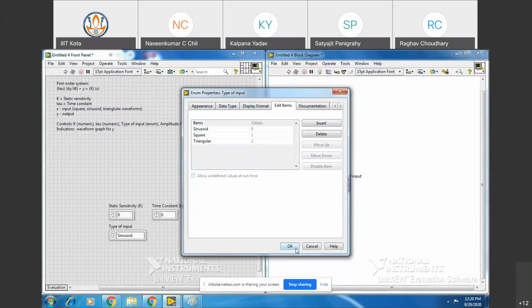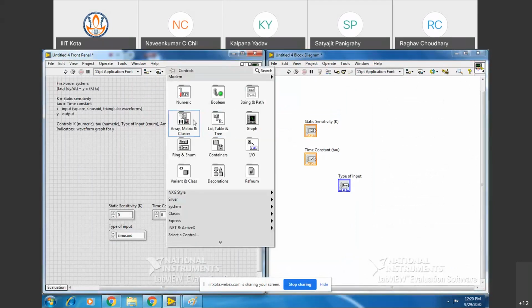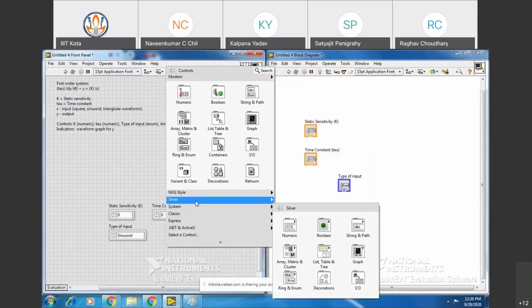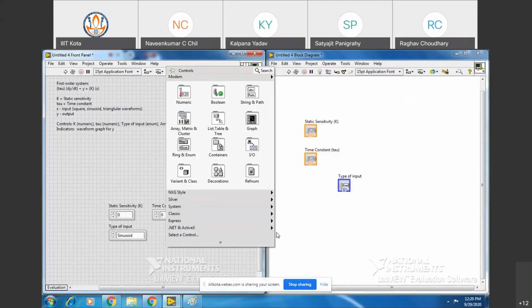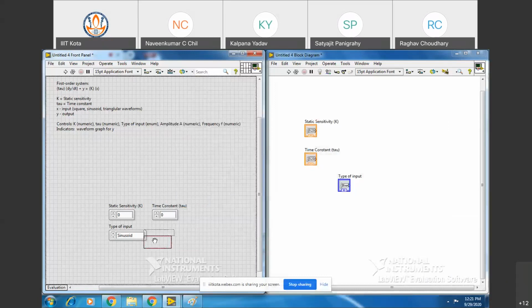So now we'll create the amplitude and frequency. Go to silver, numeric control, silver, and then we'll select the amplitude. So here we'll select the amplitude, right?